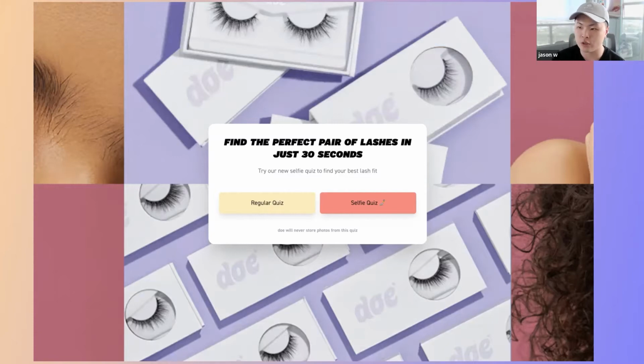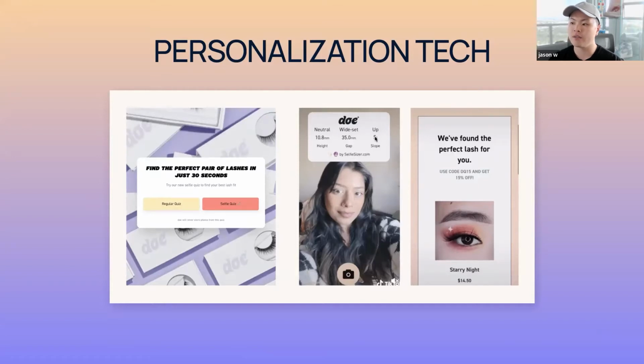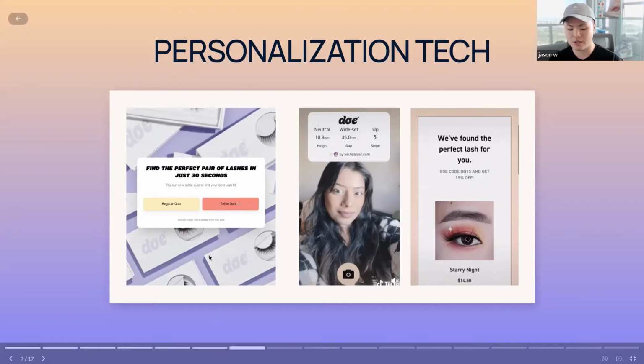We built a text solution on top of the Octane quiz, which uses camera technology to measure your face in order to give you the recommendations, but also it will skip a lot of questions that we typically ask, things like your eye shape, your eye type, anything that is more appearance-based that we can actually make a judgment of, we can find it through the picture. So we're able to see what type of eyes you have, the slope of your eyes, the gap between your eyes, the height of your eyes, and all of that will feed into this quiz within Octane to give you a recommendation. So that's our first personalization tech that we built.